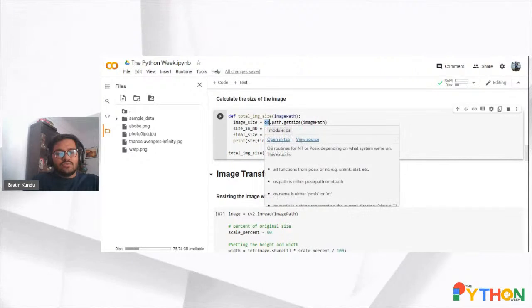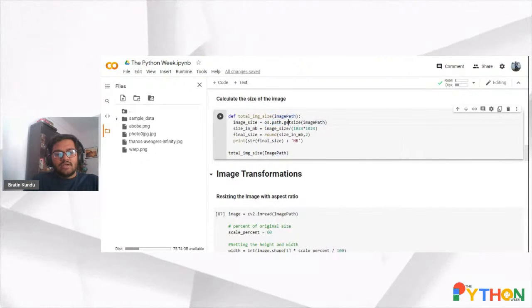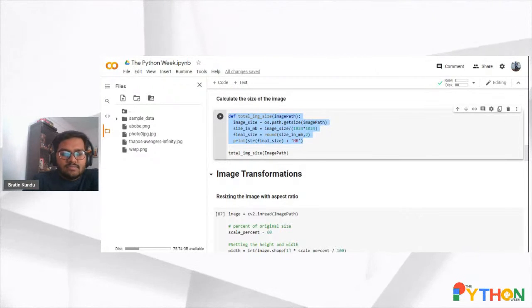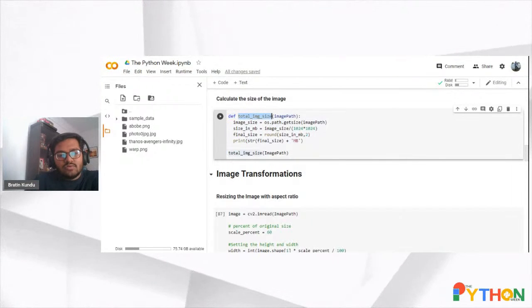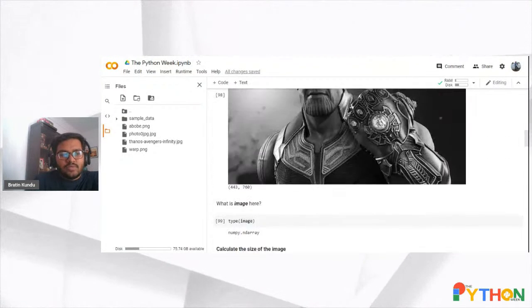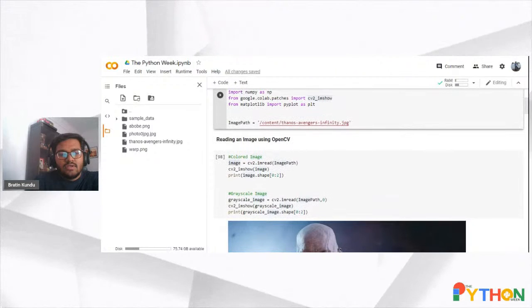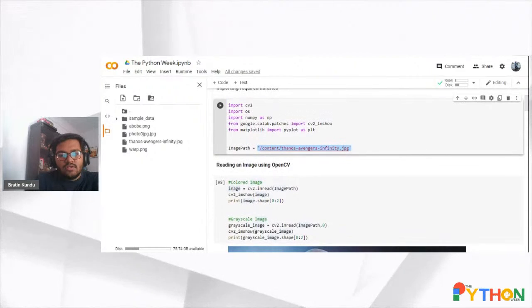So here I've used it to get the path and to get the size of the image that is in the image path. Basically this is a method. You can make a Python method using the def keyword. My method name is total_img_size, which takes an input of the path of the image that we displayed here, initialized earlier in the first block.